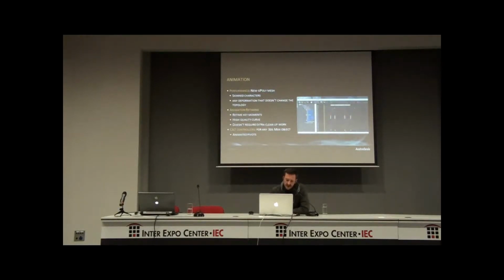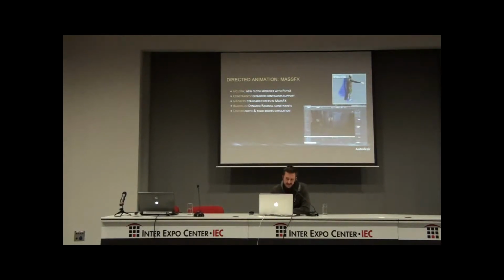So this is what I mentioned before. We've rewritten the animation controller, but we've also introduced a few other tools which were inside Maya before to do with animation retiming. And we've also got a new performance-increasing tool called G-Poly. Now this G-Poly is part of new technology. At this stage the implementation is such that you need to add a modifier to turn the mesh into a G-Poly, and then you get the performance increase. In future versions of Max, we're anticipating that this will just be built into the mesh, and the meshes will just perform much faster.